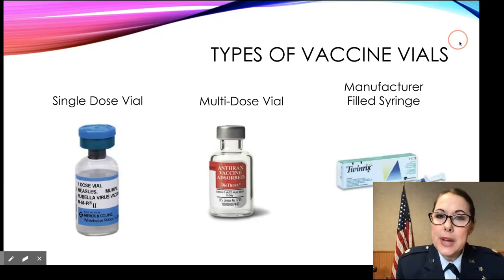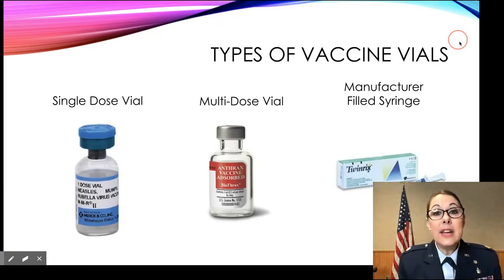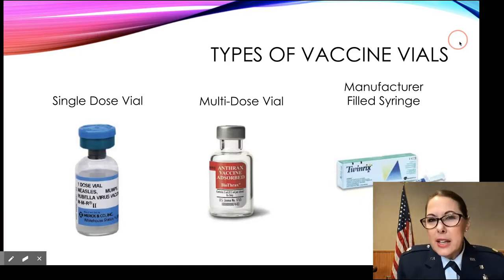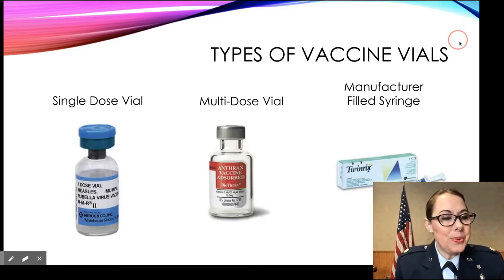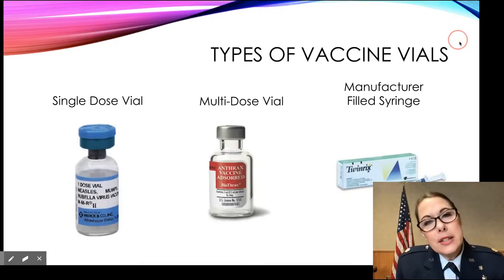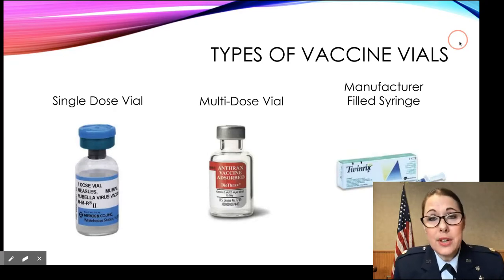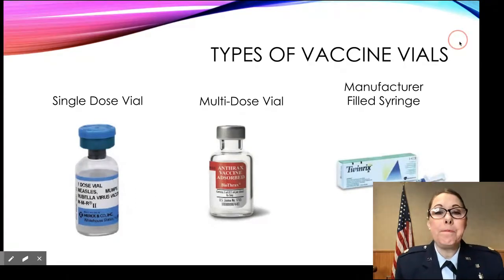Same with when you are reconstituting. You're not going to vigorously shake, but you're going to want to gently roll it or agitate it prior to use. You want to verify that you're using the correct lot number and expiration date, and you want to know that you're going in the right route. Now, the route is written on a lot of the vials, so you can look on there. But there's sheets also that talk about whether it's an intramuscular or a subcutaneous. There are sheets that talk about that. So make sure that you know.